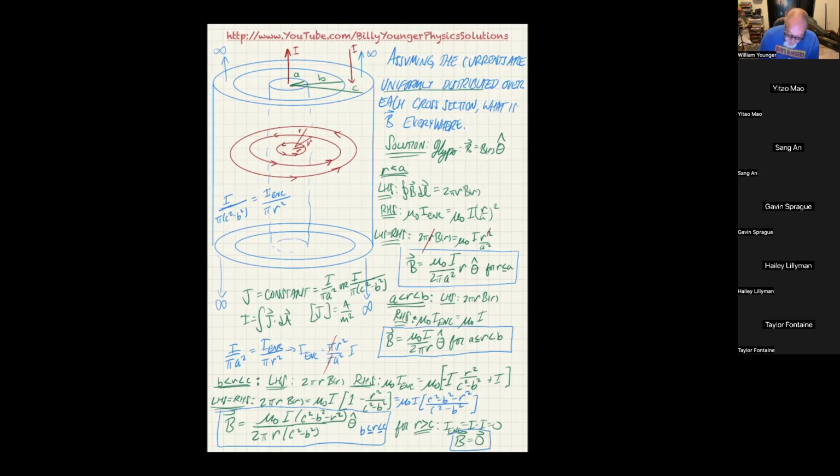Like I said, if I wanted to make it a little more difficult for you guys, I would say instead of uniformly distributed, I'd say the current density J is some constant times r, or some constant times r squared, or some constant times r cubed, because all of those are easily integrable. And that's all you'd have to do. But that would require you to use this integral here. And of course, you have to choose something like 2 pi r dr for your differential area element and go that way. So does anybody have any questions on that?